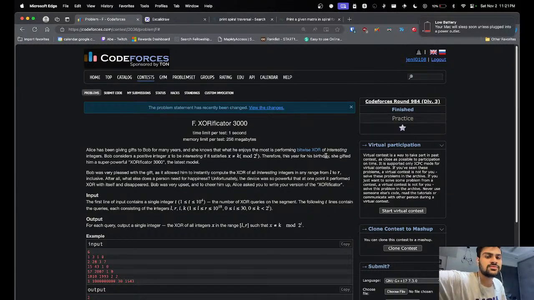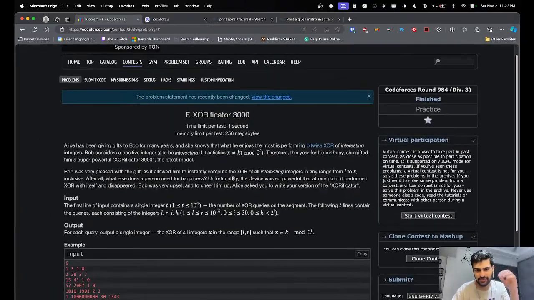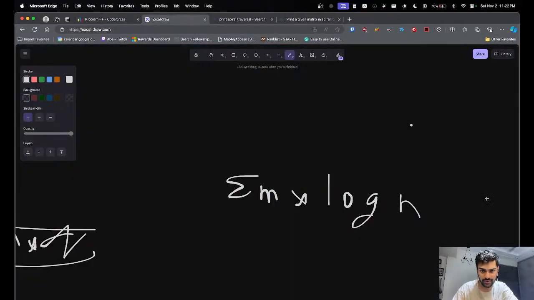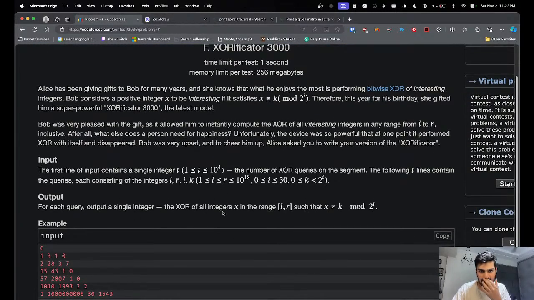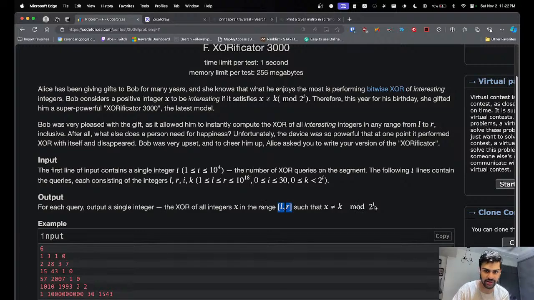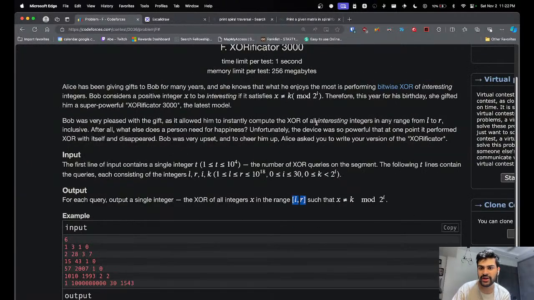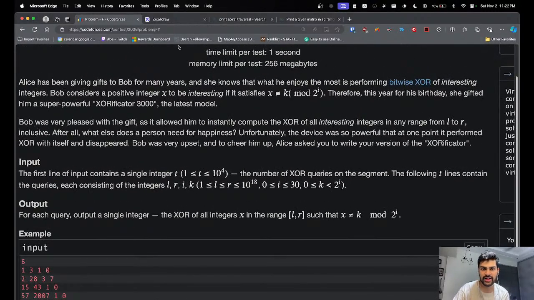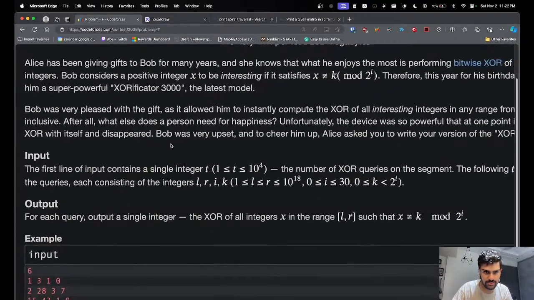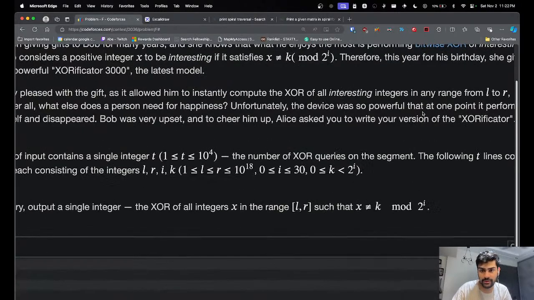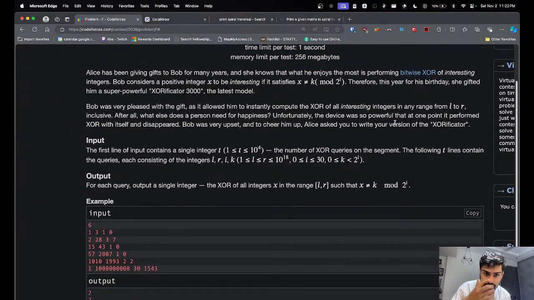This question is a lot of maths, a lot of observation. In this question, what you need to do is I want to XOR the range from L to R, but I need to only count the interesting integers and not the not interesting integers.